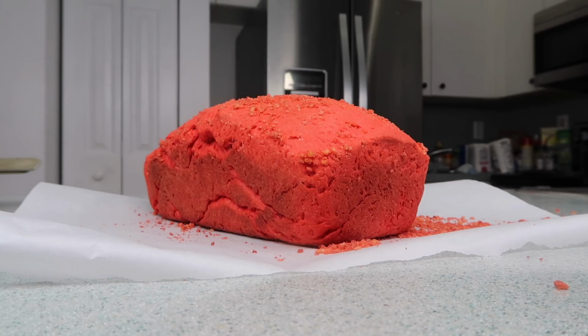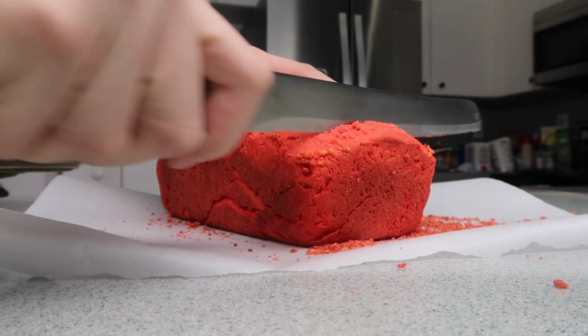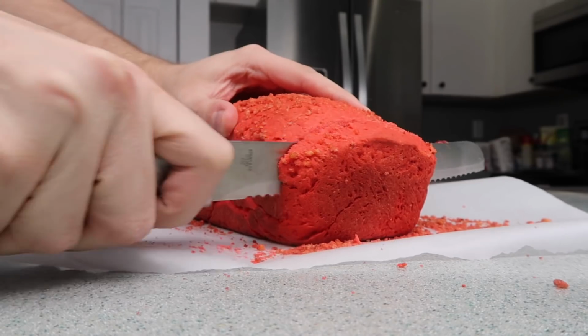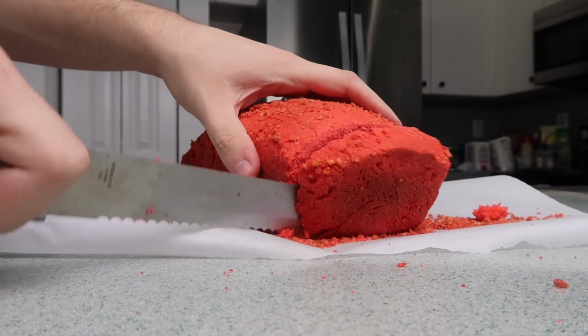By the way, sorry if I'm sniffling a lot. It's because my nose is dripping. Just gonna go slow. Oh my god, it's really firm bread, you guys. There's steam coming out. This is hot. I'm sweating.